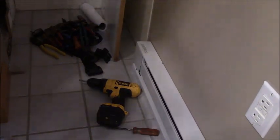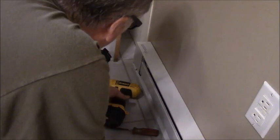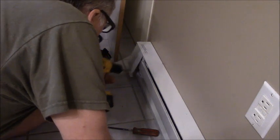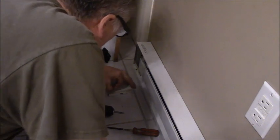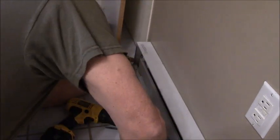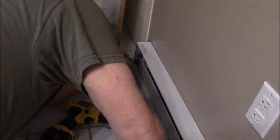Alright, I just got to go around and pull down the nails. So this is kind of back in the corner here. It's going to be tough to see. I'm not sure which end the power comes up on. I actually think it's this. So these covers are just held on with a Phillips. And yes, that's where my power comes in. It's tucked back there in the corner. I know it's hard for you to see. I didn't design my bathroom for videotaping. I've already turned off the power, but I'll check.